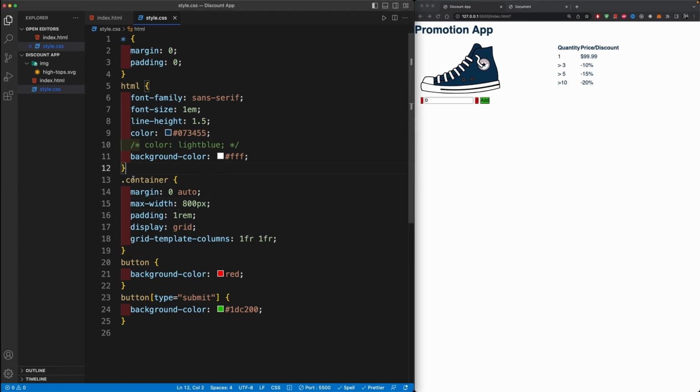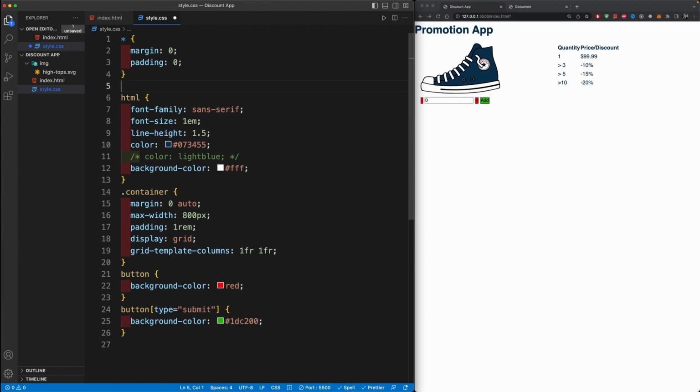Next, I want to show you something really cool. We can actually have variables in CSS. And variables are extremely useful because, for example, this color right here and this color right here are two main colors that we're using within our entire website. We're going to use them multiple times. It would be much easier for us to create variables because variables are reusable snippets in our code. Also, if I change the value of the variable later on, it will change my entire web page look. For example, the client will come to me and say that they want a different color for the main color. Then you could just change that color and it will apply to every single instance in the web page.